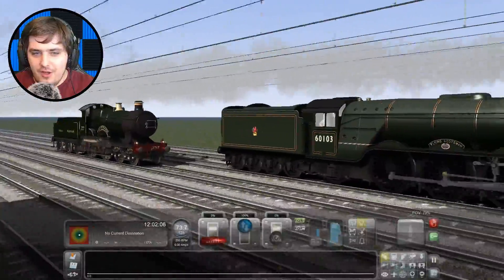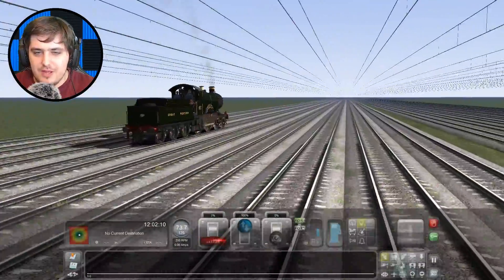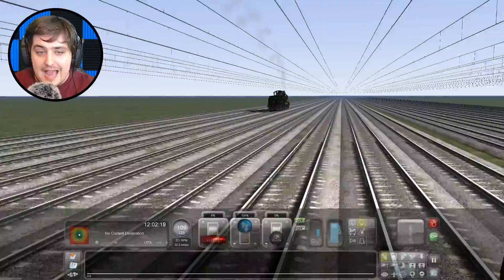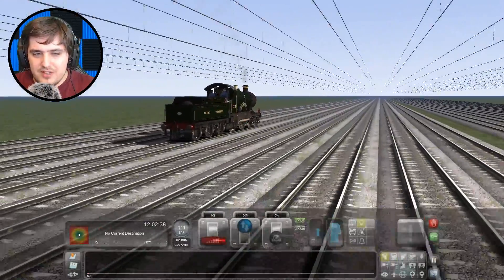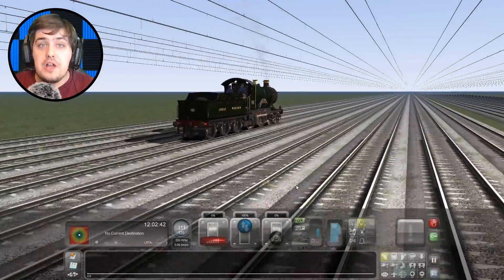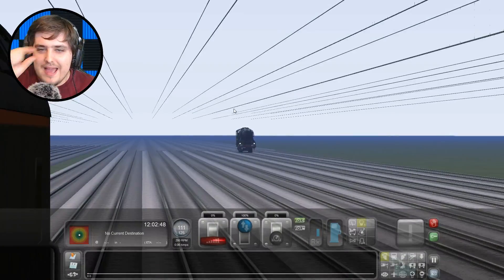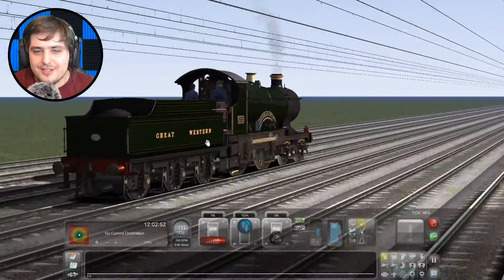What is going on?! City of Truro has just smashed past Scotsman! I want to catch up with Truro — she's doing in the 100 zone, around about 110 miles per hour. I'm almost in sync with City of Truro and it's doing around about 111 miles per hour. That is much faster than Scotsman. And there's Scotsman — oh my god, look at Scotsman, just left way behind, like a tiny little speck. You can't really see her anymore.